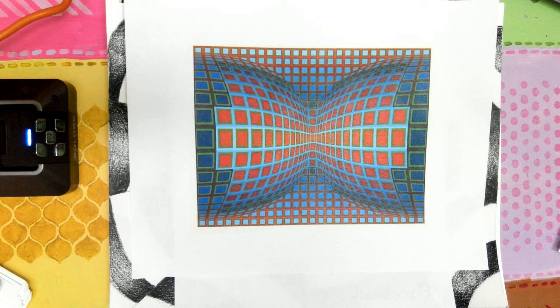But I pointed out his graphic design background because when you look at the sharp, crisp images that he creates, and if you were to search him and see other works of his, you'll find that he has a very clean style to him. And that's usually indicative of a graphic designer.